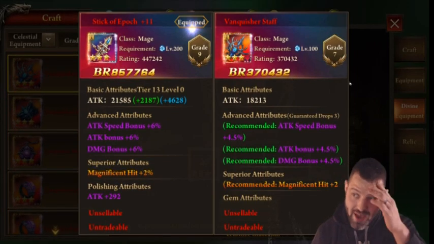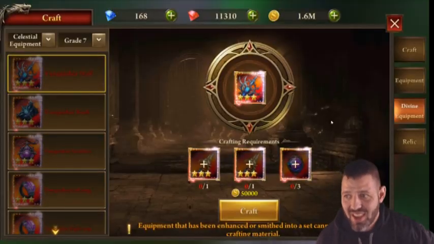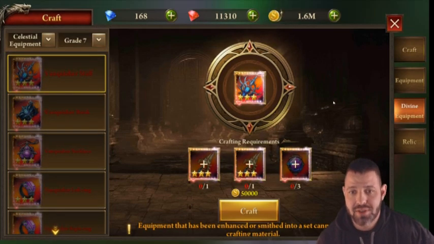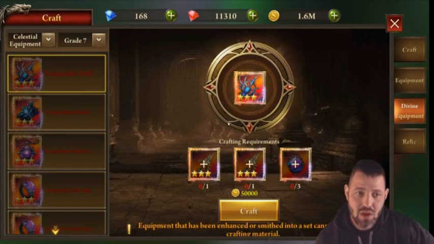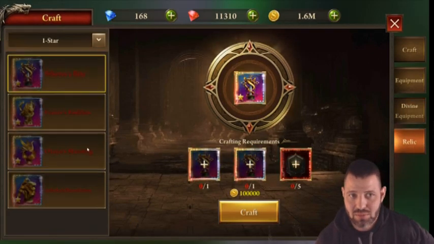Okay, I have 2 level 6 staffs and 2 level 6 books that I gave to other characters, one to my kids, one to my wife's characters and their alt characters, because frankly it's just not worth the grind. So cool to look at, cool to aspire to, but practically pointless.